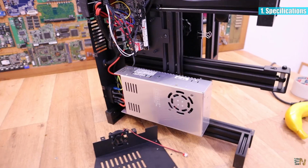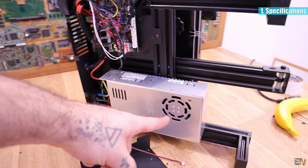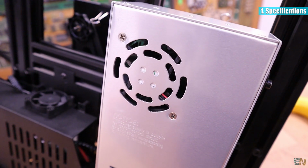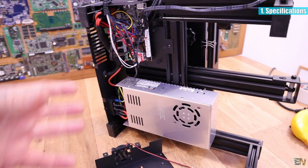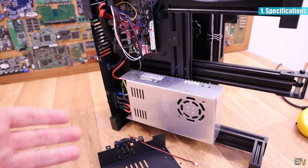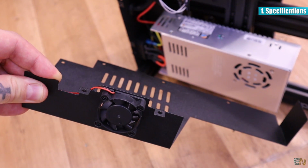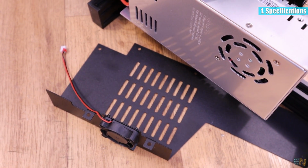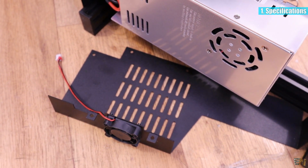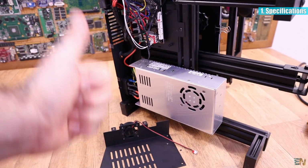And that's it. So the printer could be very silent, but because of the fan of the electronics and another fan inside of the supply, which also creates quite a lot of sound, well, the printer is not that silent, but the motors are very silent. So as a future improvement, what I propose is to change to better fans, maybe a bigger one, which costs a little bit more, just a few dollars, but it will make the printer very silent. And in my case, I love when the printer is silent because I can work in the same room as the printer, and that's very nice.